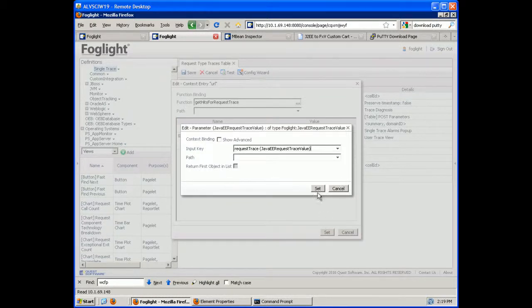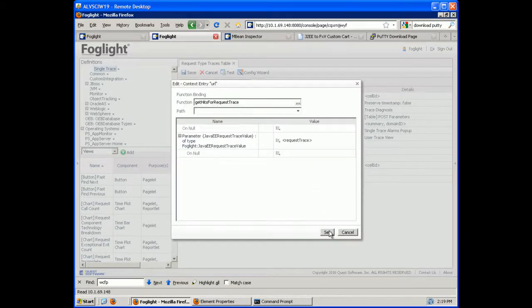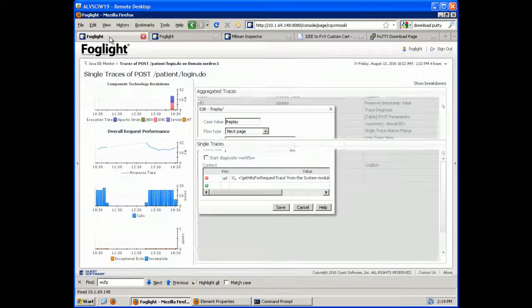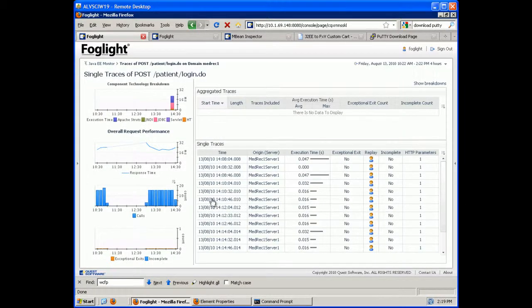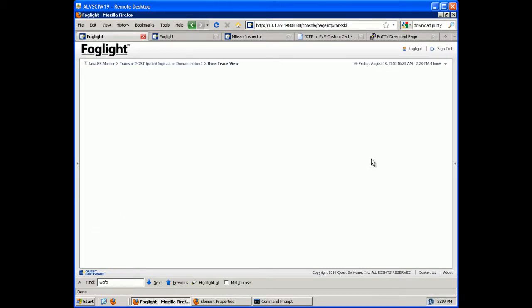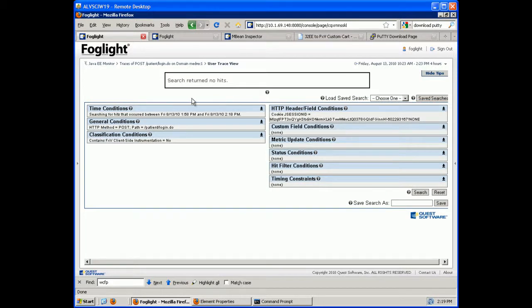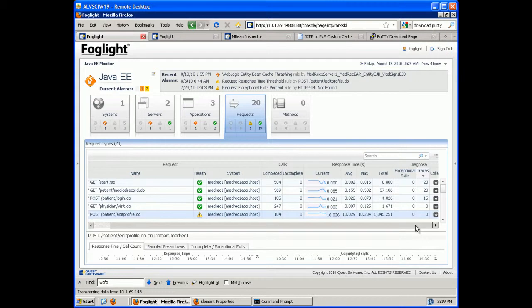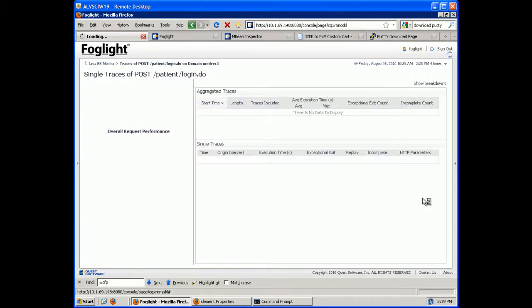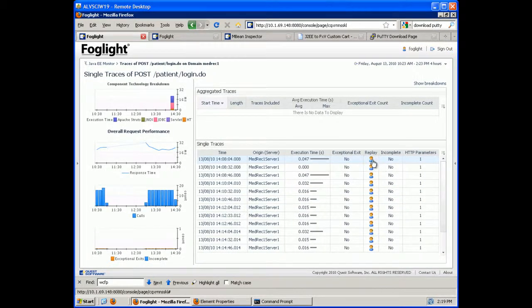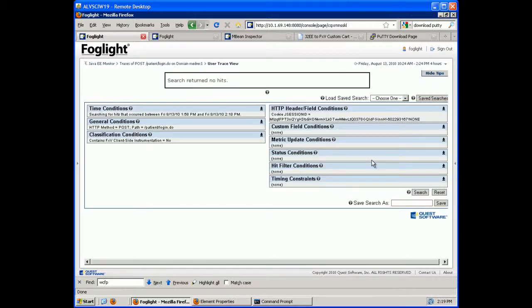Okay, so basically what this is doing here in this function now is when you're in this request trace view, you're going to be able to drill down on this end user, and that function call that we just coded in is going to build that drill down for you. So this is going to take you to that specific trace. Actually, let me walk through the whole thing. That specific trace inside the Foglight Experience viewer.